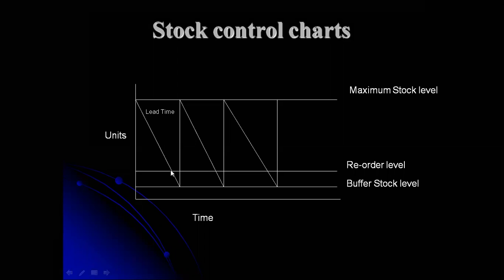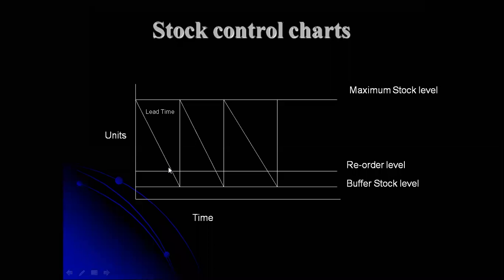So by the time it reaches this level, I label it as the reorder level, right? Why am I calling it the reorder level? Because here you will order from your supplier again. And why are you reordering here? Because buffer stock is below it. The reason is that when you reorder, the supplier will still take some time to deliver the goods to you, depending on the lead time, either 3 days, 4 days, 5 days, 7 days, whatever. So depending on that, you order from your supplier here.